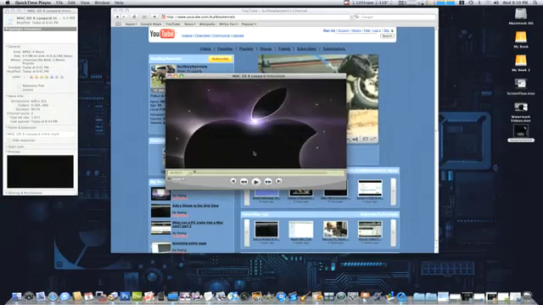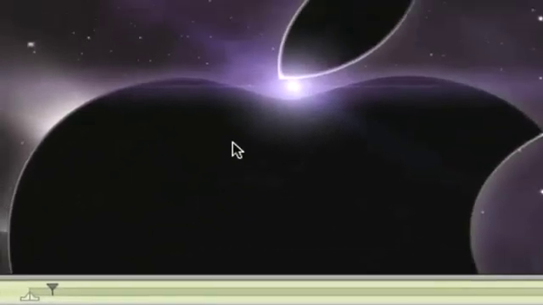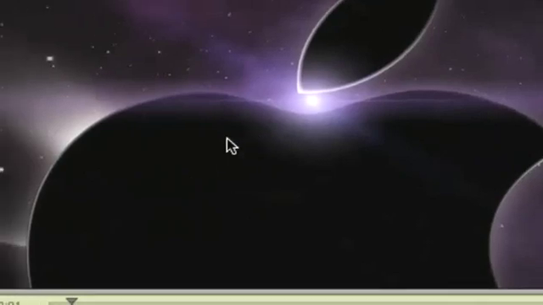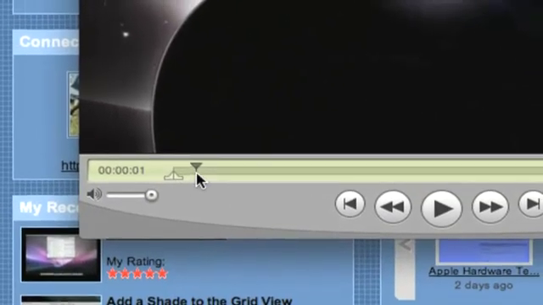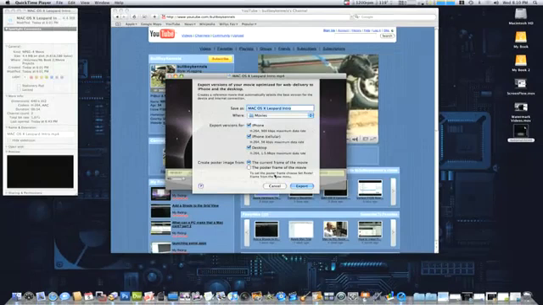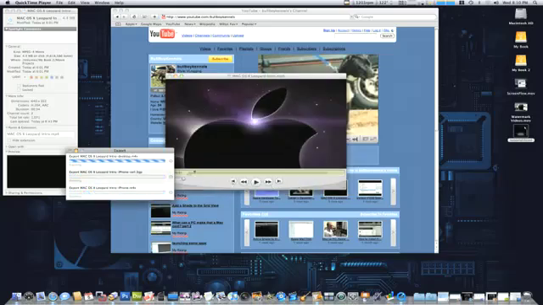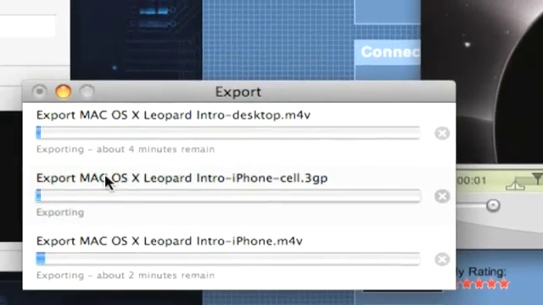Now, if you look at my video here, I have the cursor moved over a bit. So I have it pre-selected on the video section that I want, which is why it's there. Now, when you go to export this to the web, if you want to use a certain picture or a certain frame of the movie, move the slider to where you want. Once you have it, click on export, and it'll commence into exporting your video.